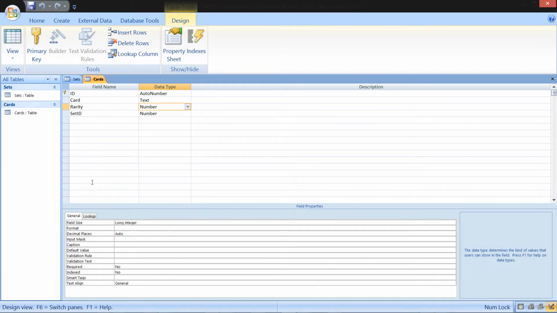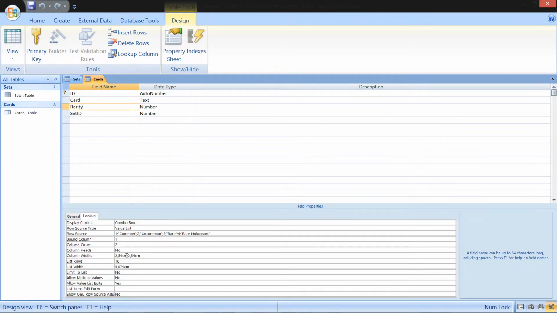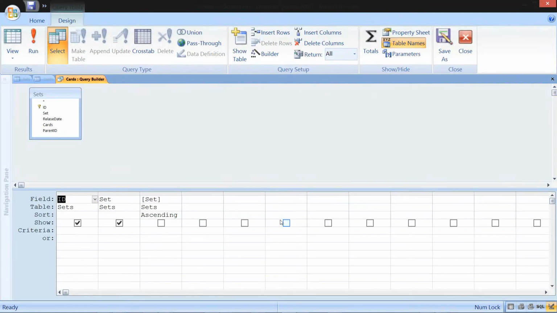And I will go down to rarity, and I will change the first column in the rarity to 0, so I just got the rarity level. If you look at this database or table, it's about the same that we made before.